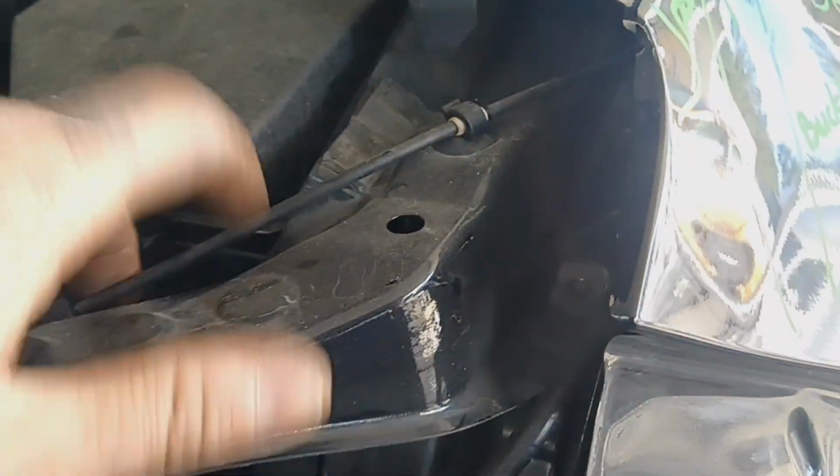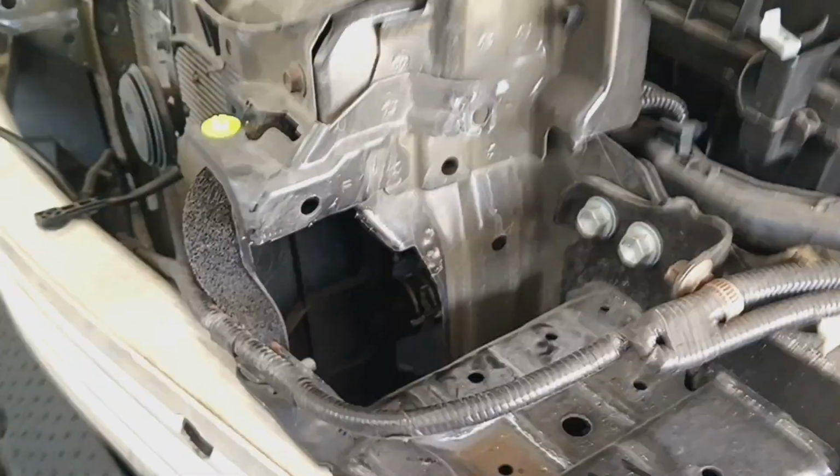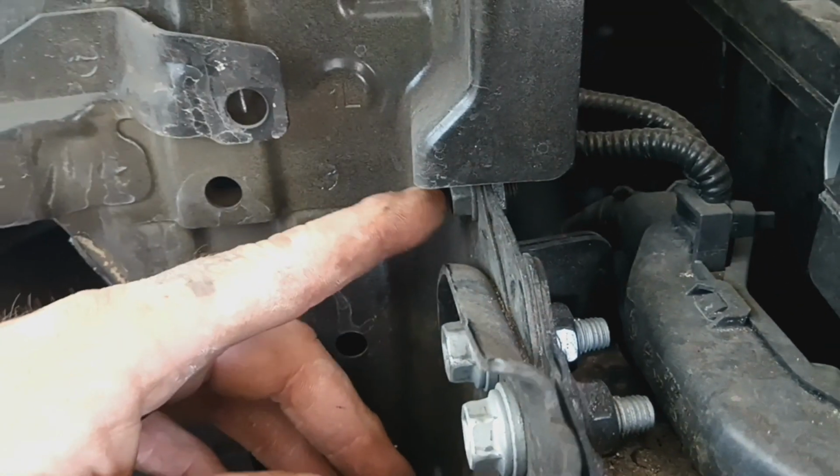If not, all I gotta do is grind out some welds over here and over there, take that piece off and replace it. But this looks a lot better here. Just got the bolt out past the rail, so that looks a lot better. Worked out good. I'm gonna get it off the frame machine, get another one up here.